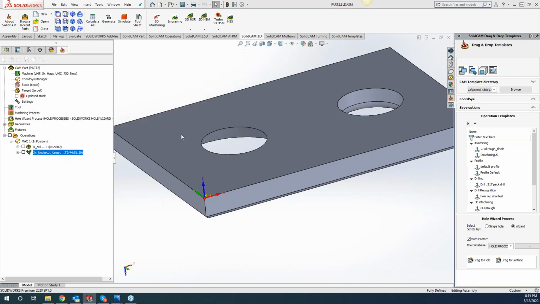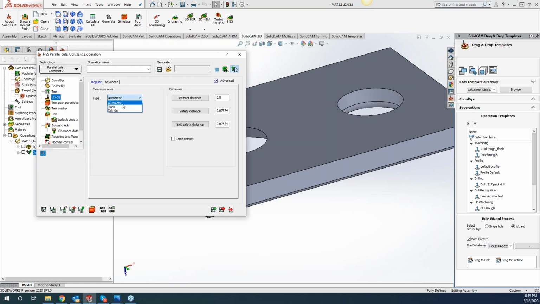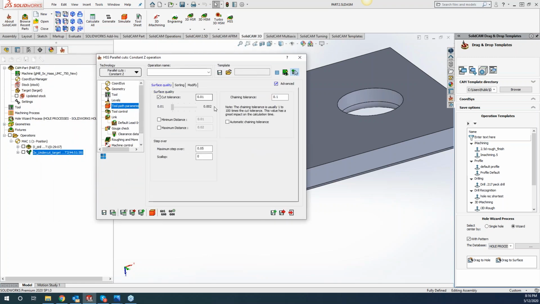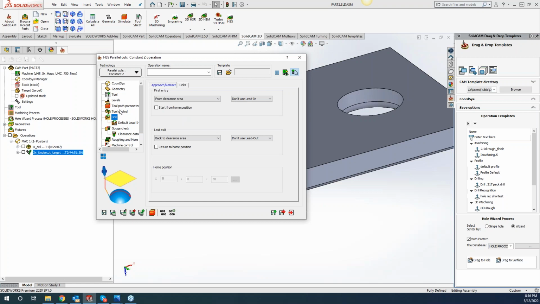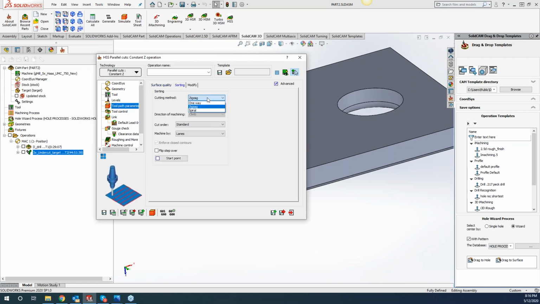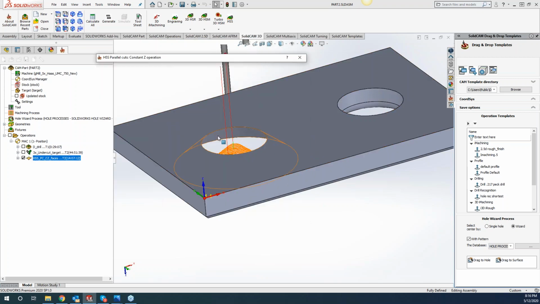Grab our tool. And like I said, you can see these are looking pretty much the same as our undercutting. So our toolpath parameters are still set up with a step over at 10 thou. And tool control looks good. Now the one thing I do like in here is we can switch this over to spiral, but these are the steps that we're going to have to take. So we've just accomplished one backside chamfer on there.